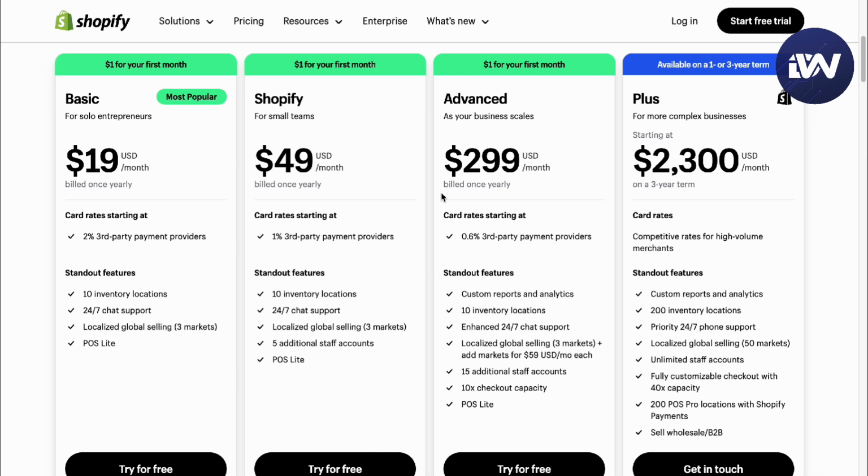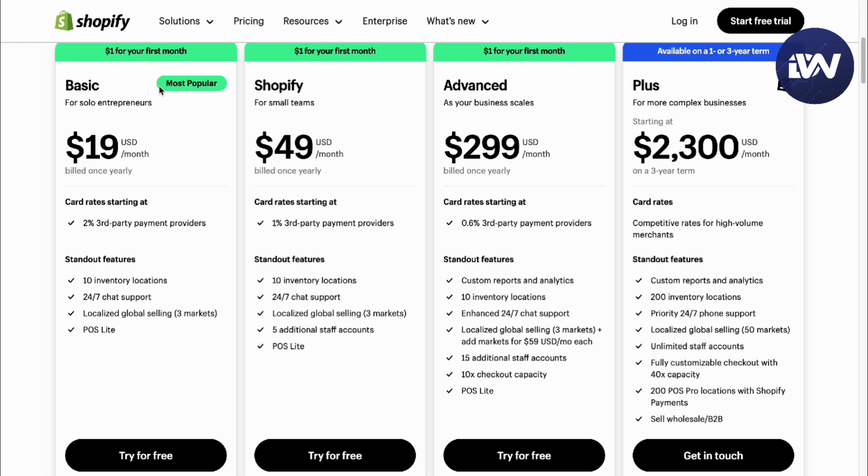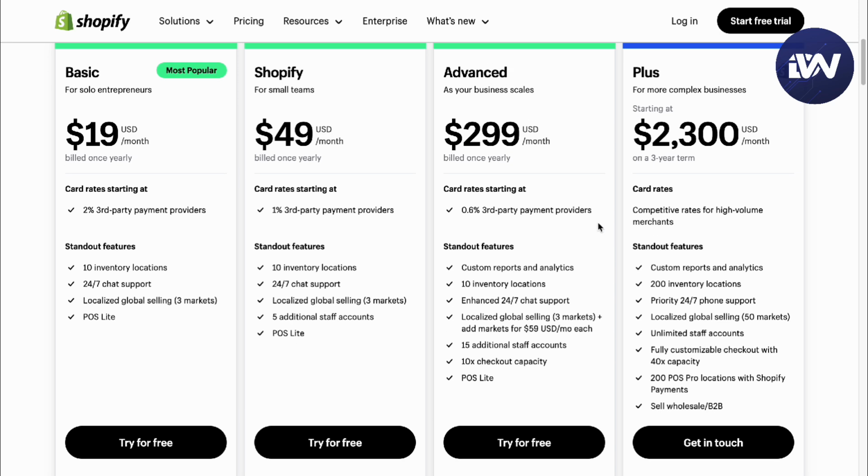So basically right here you will have to get that in the settings, but once you actually go for your development store you will not be able to get this for free anymore for 1 month, but you'll be able to purchase it straight directly in your Shopify store, and it's just that simple. So the basic plan, the Shopify plan, the advanced plan, and the plus plans are right here. If you want to pause them and read them, you can do so basically.